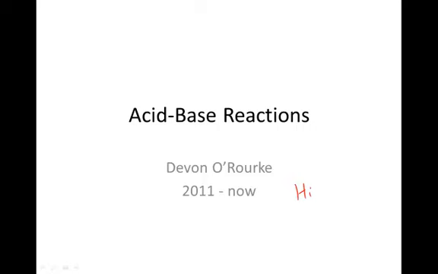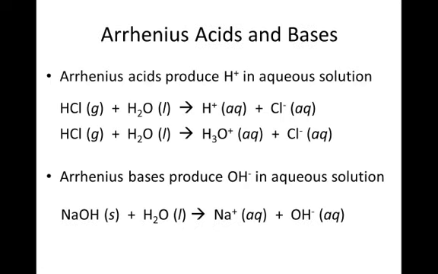So today we're going to be talking about acids and bases and trying to differentiate the various types of theories that go into explaining why an acid-base reaction occurs, and how we can try to explain the different types of theories behind different types of acid and base reactions. The simplest one is an Arrhenius acid-base reaction, and here's an example of the following.